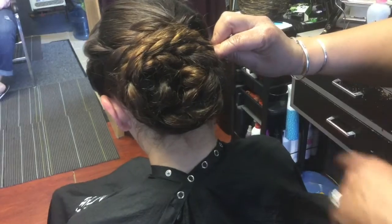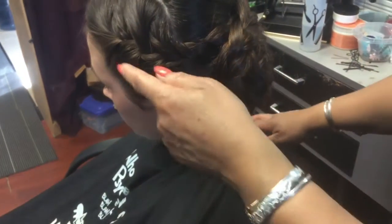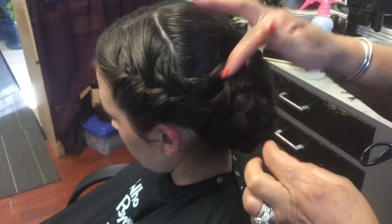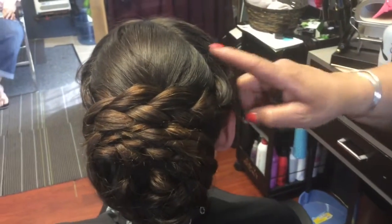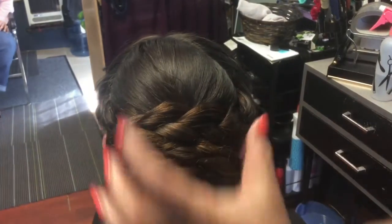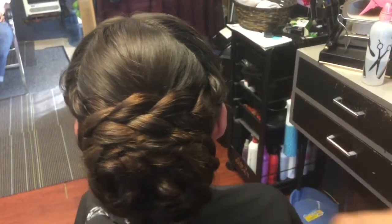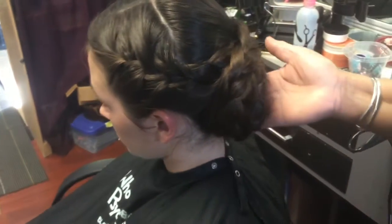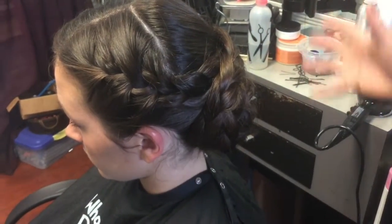Okay, so I'm going to try to finish this up, and I'll be back to show you the results. Okay, so what I did here is I took this braid and wrapped it around this way, and this braid over here, which at first we thought we were going to go this way, we decided to go off to this side, so it makes it a little more fuller between this point and this point. Okay, so it gave her that effect there. So what I'm going to do is give her some spray, get her set up, and then we're going to show you the complete finish of this whole entire day.